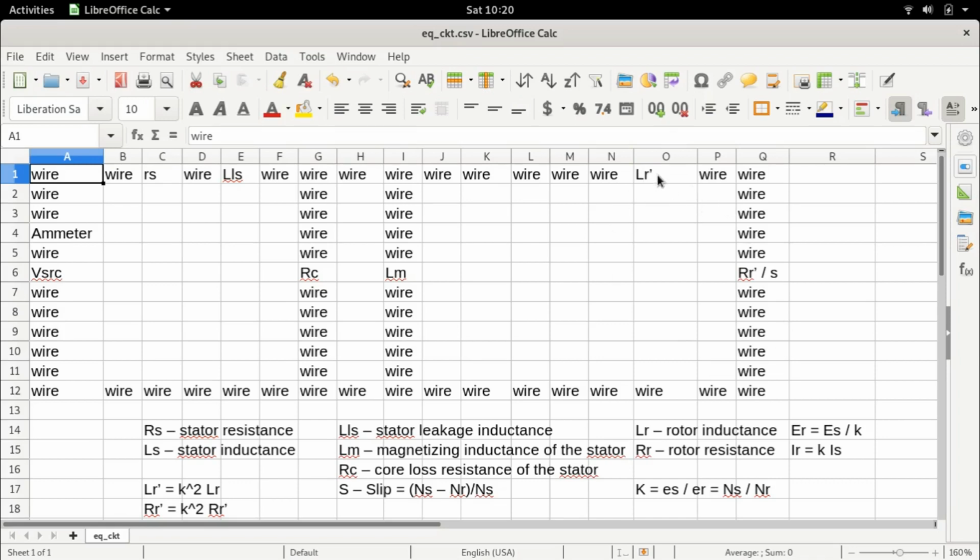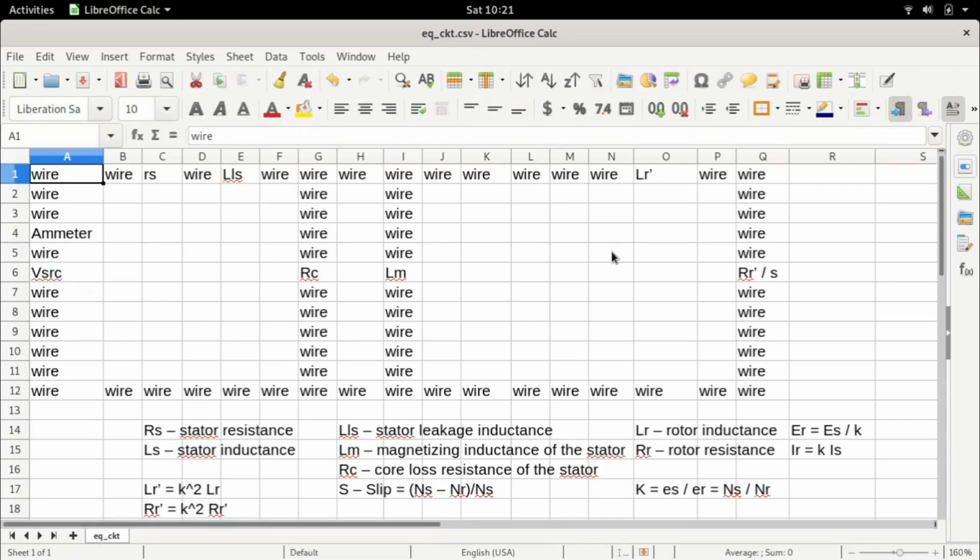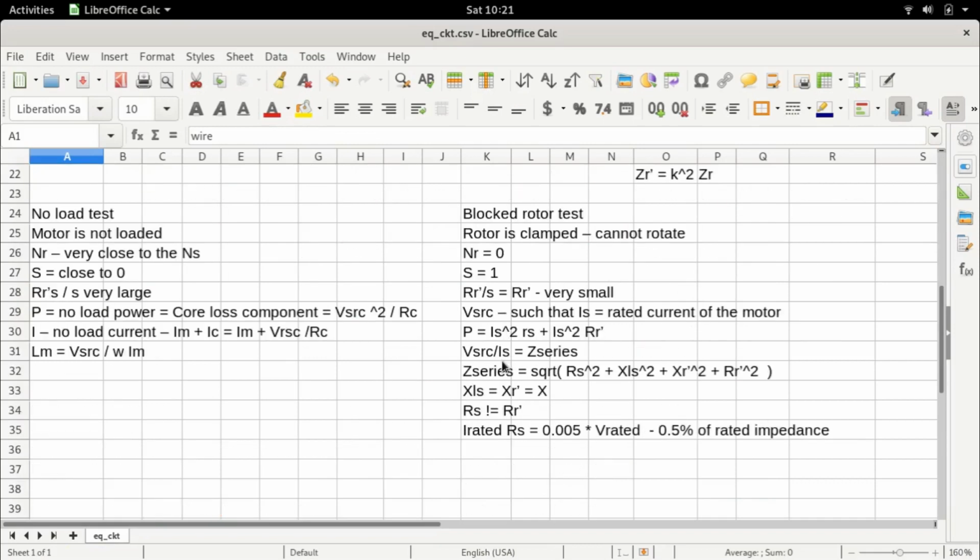Now in a block rotor test, when you block the rotor, the voltage applied to the stator is very gradually increased until the current flowing through the stator is equal to the rated current. This voltage is going to be negligible, and typically, since the leakage reactance of the stator is in the range of around 2 to 3%, and the rotor inductance is also in the same range, this voltage is rarely greater than 5 or 6% of the rated voltage. Applying anything close to the rated voltage to a motor during the block rotor test will almost definitely damage the motor. And this is what we had used here as well.